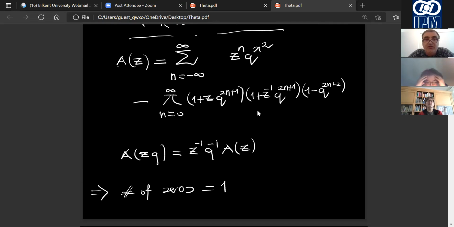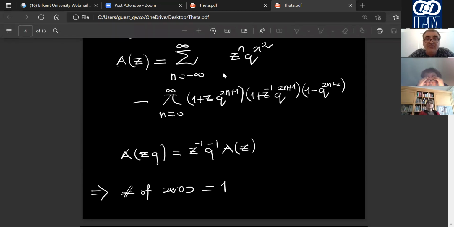And it has no poles, so the conclusion would be that the number of zeros of this function is 1, or this function is constant. You can show that this has more than 1 zero. Basically you are going to substitute here z equals 1 or minus 1. Basically proving this identity in general reduces to knowing 2 special cases of this identity. So if you can prove this identity for 2 different values of z, then you will prove it in general, okay?